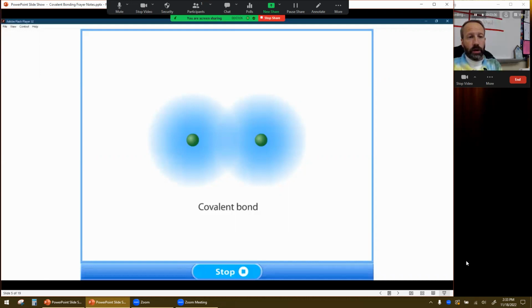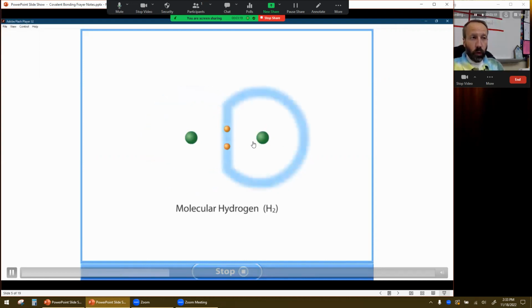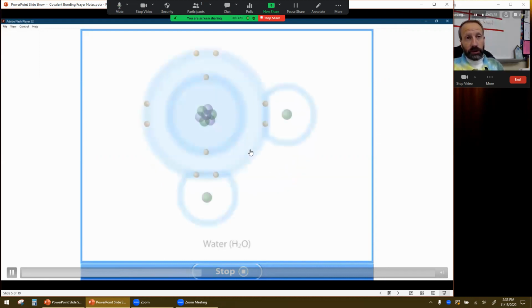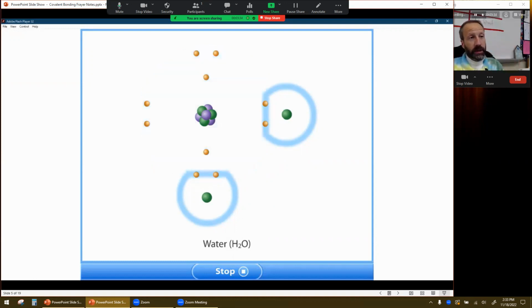Many atoms form covalent bonds. In covalent bonds, electrons are shared by both atoms. Okay, so you see in this molecule of hydrogen, H2, by sharing electrons in a covalent bond, each hydrogen contributed one of these electrons, because each hydrogen only has one. But they shared them, so they each got 2, which filled their outer valence level. They don't get an octet, they only get 2, and that takes care of them.